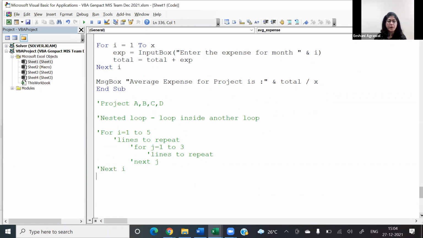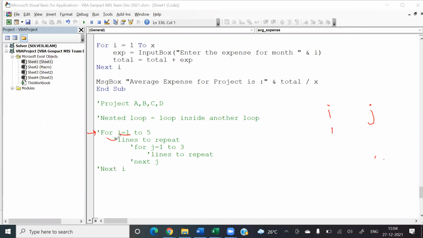So how does this work? If I start from this particular line, there is a variable I and a variable J. Over here, the value of I is 1. Why have we taken I as 1 to 3? Why not 1 to 4? Just any number, it doesn't matter.